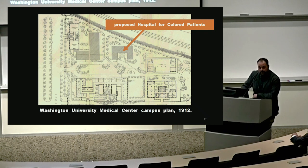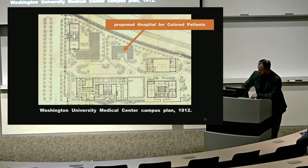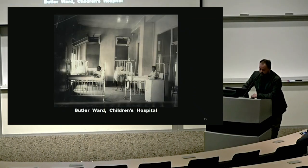I won't go too much into it, as I suspect Dr. Sanford's going to talk about that one. But I will say it was located nearby. It's at the present-day location of Harris-Stowe University. And perhaps now that Black citizens of St. Louis had a place to go, maybe our medical center administrators felt we didn't need to construct a building here on our campus, but instead the 0400 ward in Barnes would suffice, along with what I'm showing you here, which was the segregated ward and children's hospital that opened in 1923.